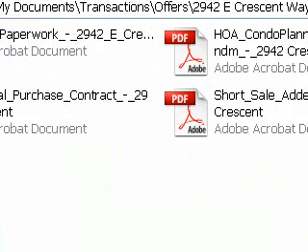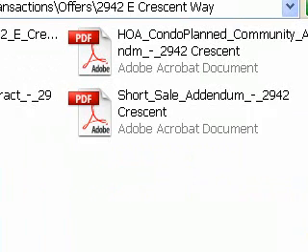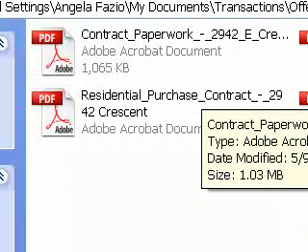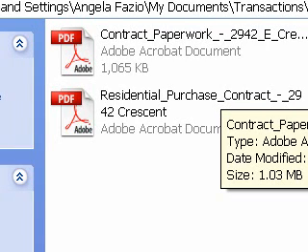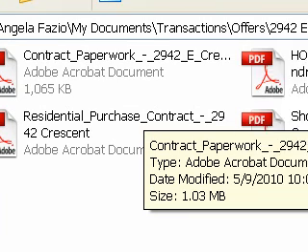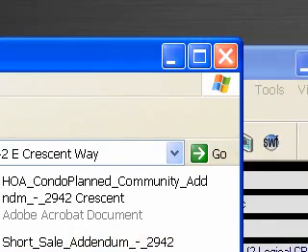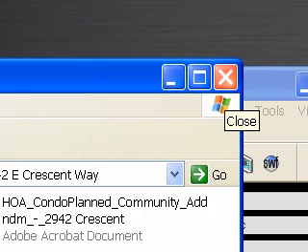Now in that same folder you can save emails that have correspondence that have come back and forth, and save everything into the same electronic file on your desktop. That way, when you go to upload your paperwork in SureClose, you have all of your paperwork in a predictable place to easily upload it. The next thing that you're going to watch in this series of video presentations is how to use SureClose to upload your documents.